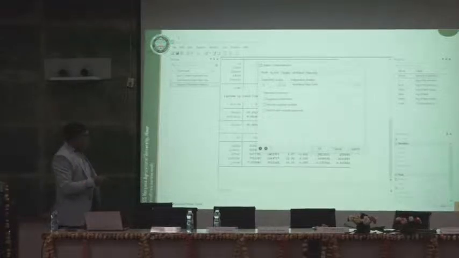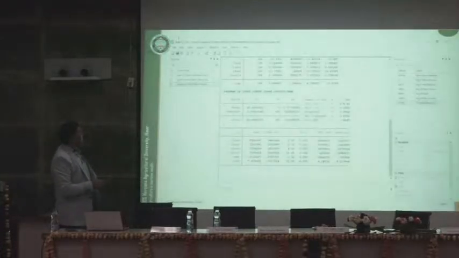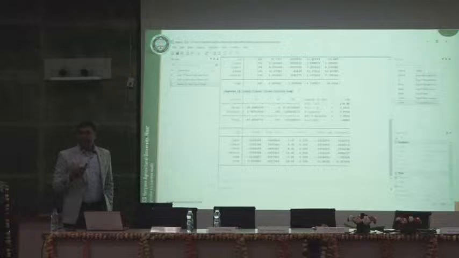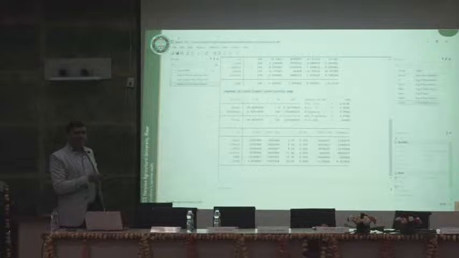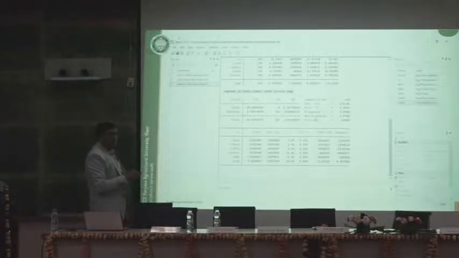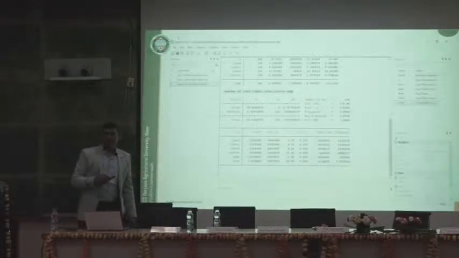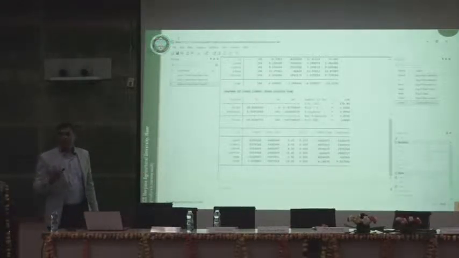After clicking on OK, you will get this window, and this is the analysis, or you can say the regression of the given data. This has three parts. This first part is the ANOVA table, analysis of variation.